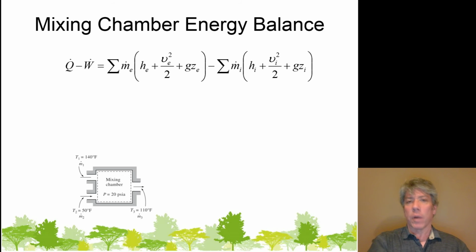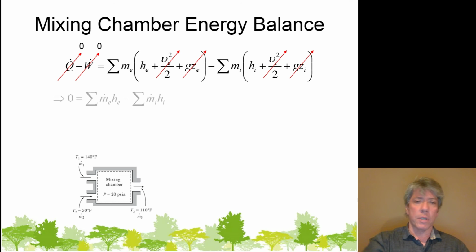So the power introduced by work is zero. W dot is zero. And often mixing chambers are insulated, or the fluid doesn't spend enough time in the chamber to gain or lose significant heat. So Q dot will disappear as well. And again, often the potential energy changes between inlet and exit and the kinetic energy changes are not large enough to be comparable to the enthalpy changes. So a lot of things just go away, and we end up with something that looks quite a lot like what we had for the throttling valve, except in this case we've got potentially multiple entrances and multiple exits perhaps.